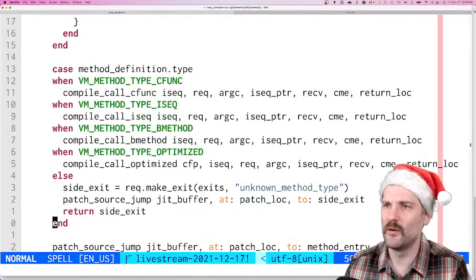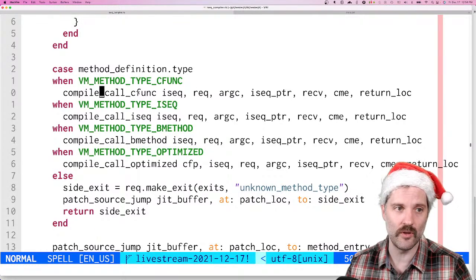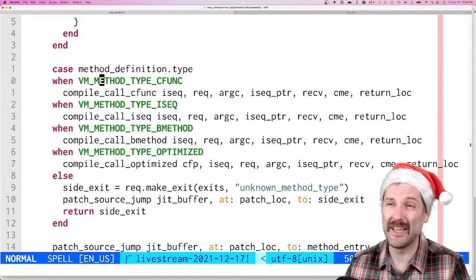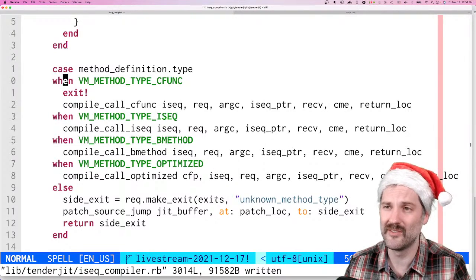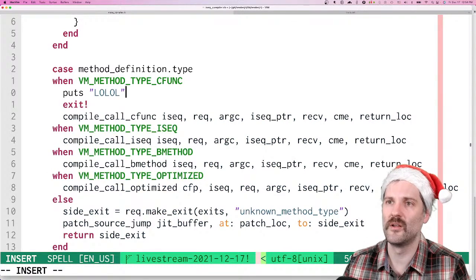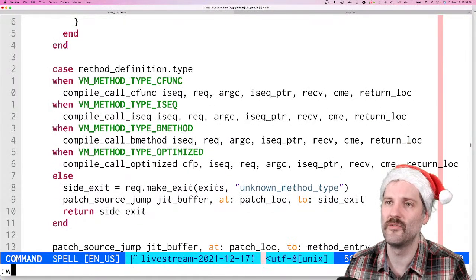So compile send has specializations for each type of method that we call into. So if we're calling into a C function, we come in here and it generates specialized machine code for calling into a C function versus an iseq versus a B method. I'm going to guess that this one's a cfunc. I don't know for sure, but it's a square brace on a method, which sounds like a C. It's probably implemented in C and not implemented in Ruby. So let's do like puts LOLOL. Make sure we actually got into this case. Yep. Okay. So it's definitely a C function.